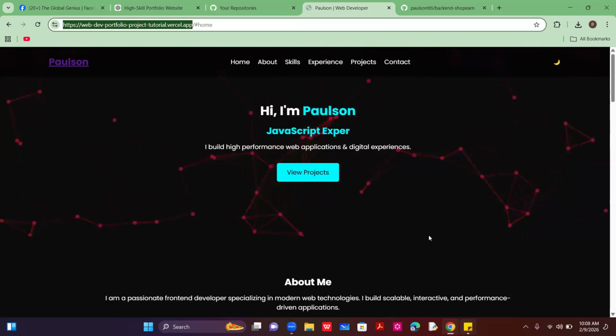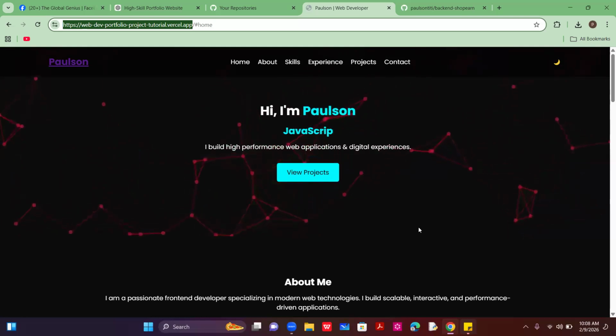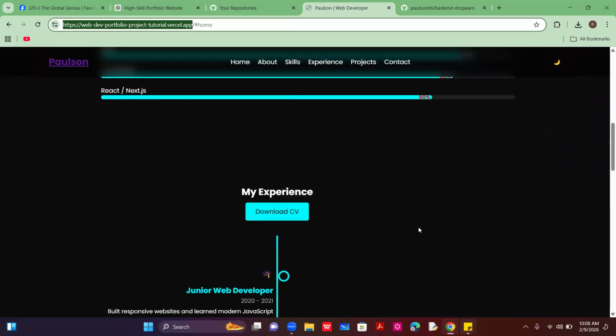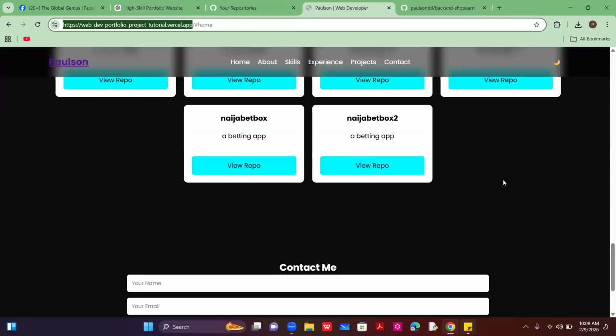You will master this scroll reveal animation. As we are going, the animations are revealing. You will master vanilla tilt effects. You will master how to read from GitHub API. You will understand GitHub API integration. You would understand Intersection Observer. You would understand performance optimization and deployment workflow. So at the end of the day, you can build an application like this.